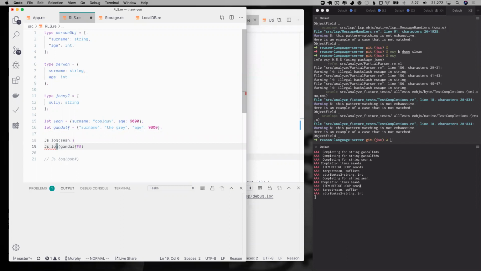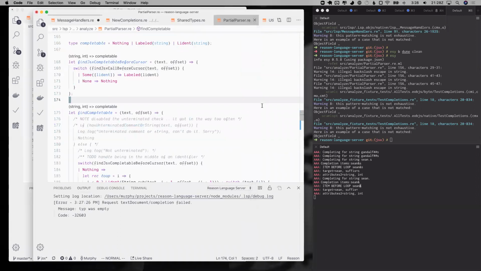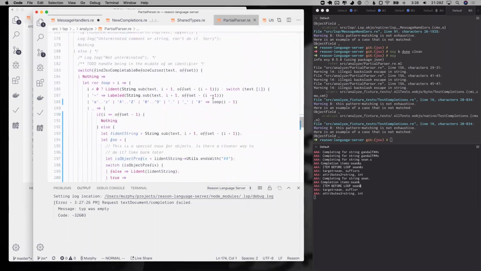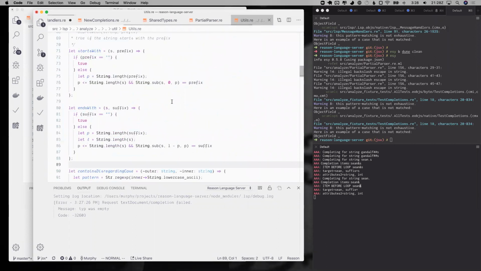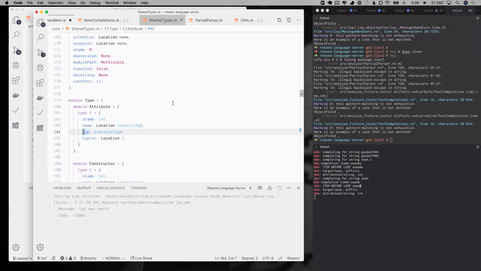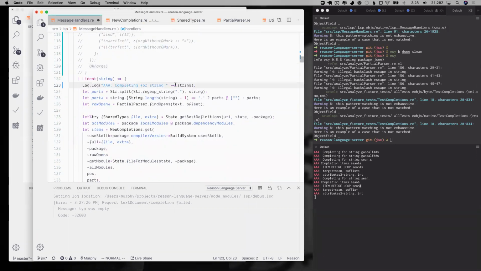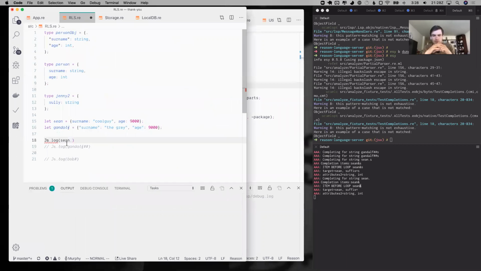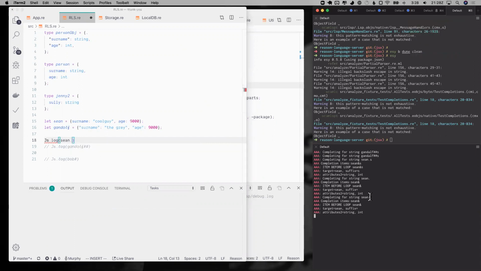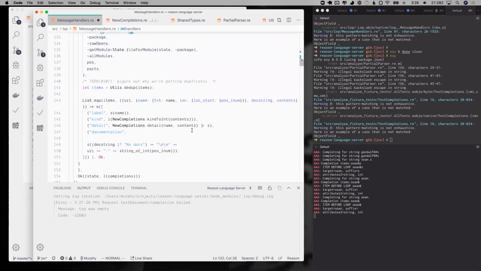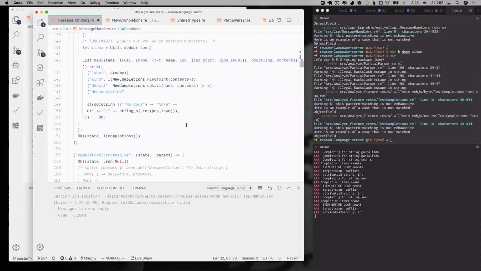Okay, so here's a question. I'm betting we should leave one of the hashes in there, because remember when we pull out this js.log, I'm wondering if the partial parser leaves the hash in. And that's how it knows it's going to be completing an object, or the dot rather. Let's go see. Does that make sense? Maybe. I don't think it leaves the dot. I don't remember seeing a dot anywhere in our logs, at least. It does right there. Completing for string Sean dot. Ah, okay. So I'm betting we should just take one of the hashes off, or leave both of them on, right? Because if we leave both of them on, then we can have something to switch on.